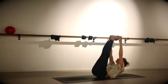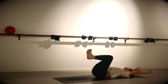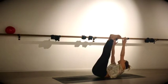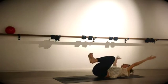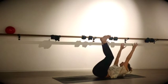And now inhale, reach your fingers up towards your feet. And so you're going to lift the hips from the floor, and then send the arms back and bend the knees. And then inhale, reach forwards. Inhale, reach up. Exhale, bend the knees, arms back. Inhale, reach forwards. Inhale, extend up arms and legs.